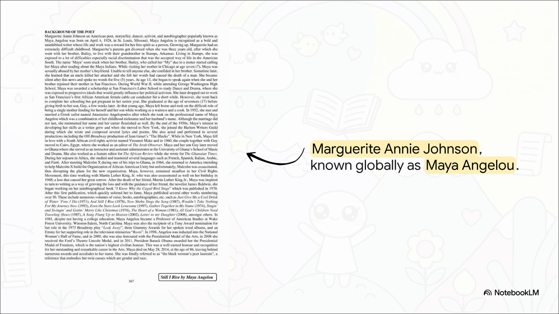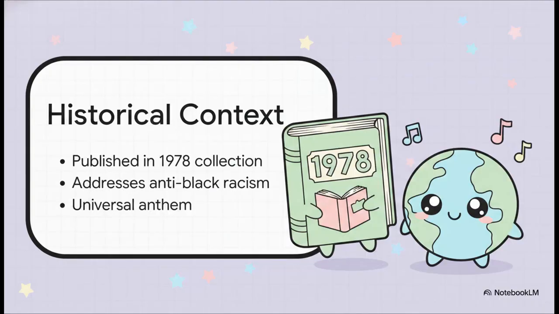A woman who completely lost her voice for half a decade went on to become one of the most resonant, powerful global symbols of civil rights and literary brilliance. That incredible journey, from total silence to unapologetic expression, is literally the heartbeat of her poetry. The poem we're looking at was published in her 1978 collection, And Still I Rise.